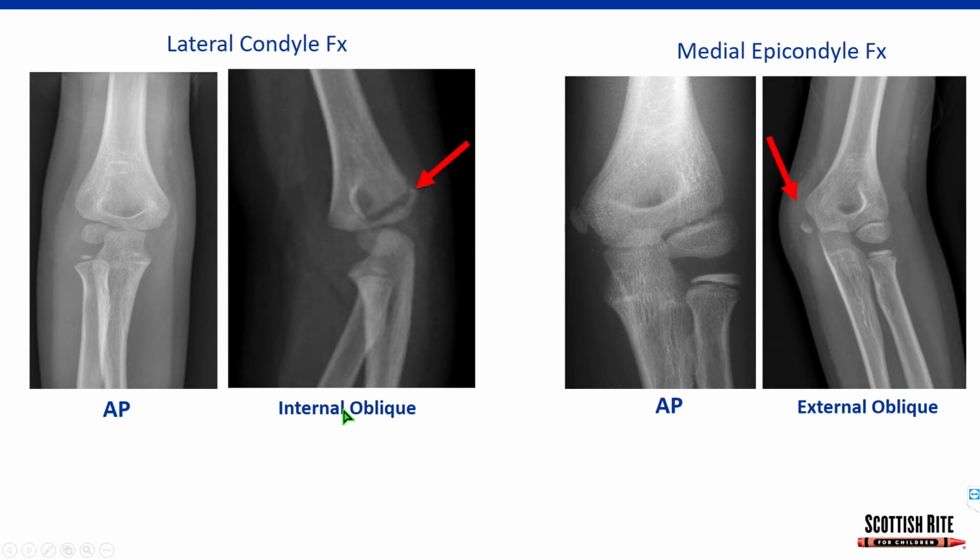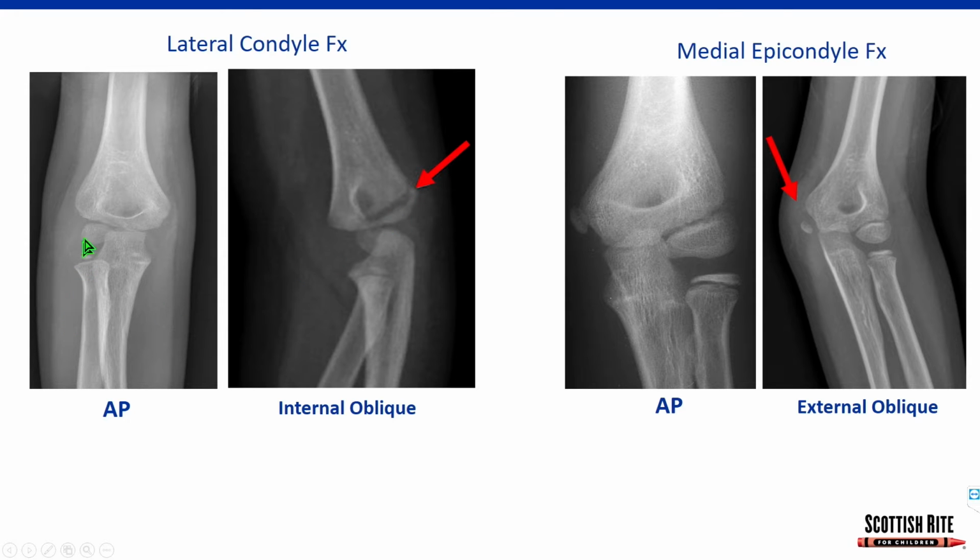The two views we mentioned are, like I said, the standard view for x-rays of the elbow. However, there are some instances where it's important to get some other views. These oblique images are utilized to give us a better visualization. Particularly the AP on this image, you really don't see a fracture. On the oblique or the internal oblique, it highlights that lateral condyle fracture. And these things are sneaky.